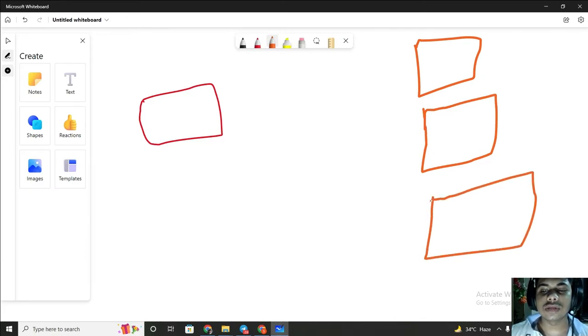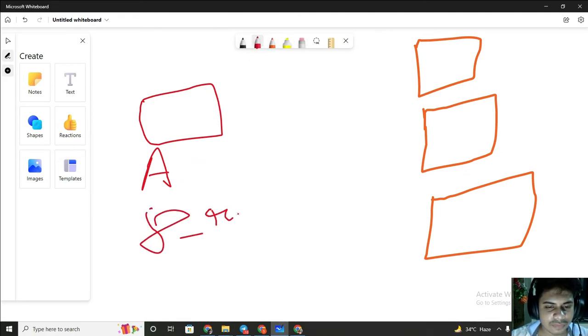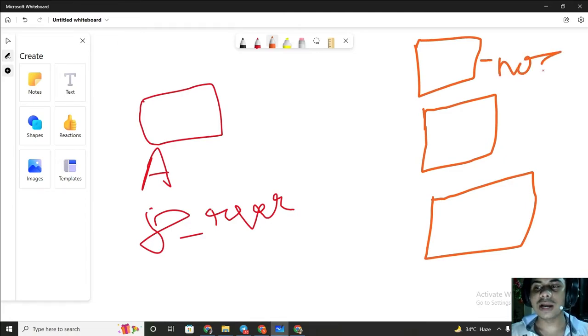This is your Ansible server. Why is my writing so horrible? Because I am writing with this mouse, so don't judge me on this. These are your nodes, these are all servers. Let me write node for you all: node 1, node 2, node 3.